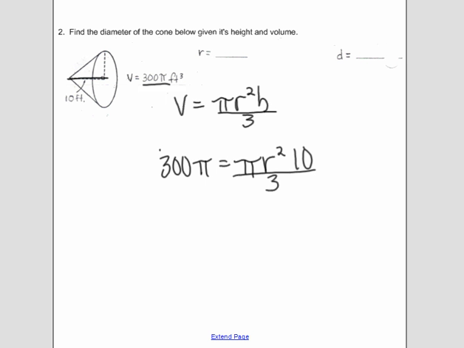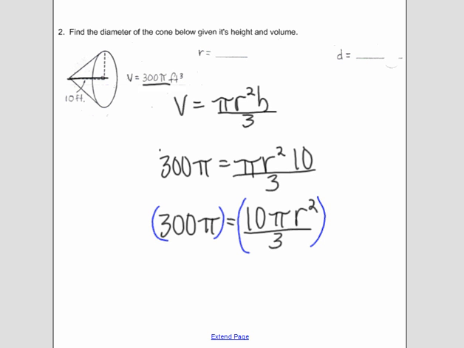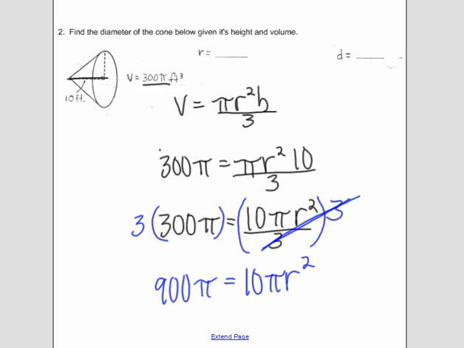And like I said, I like to write it so the coefficient on the variables is first. So I like to write 10 pi r squared all over 3, just because this looks more familiar to me now. I don't want this division, so I'm going to multiply both sides by 3 to undo that division. So then I'm left with 900 pi equals, and the whole point of doing that is so those divide out into 1. So I'm just left with the numerator, which is what I want.